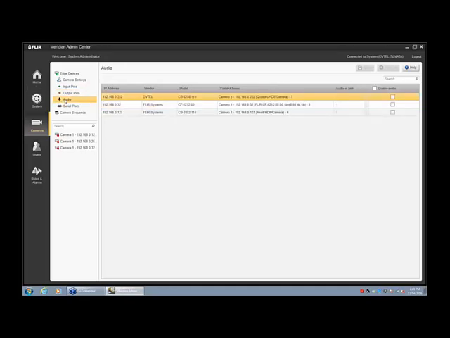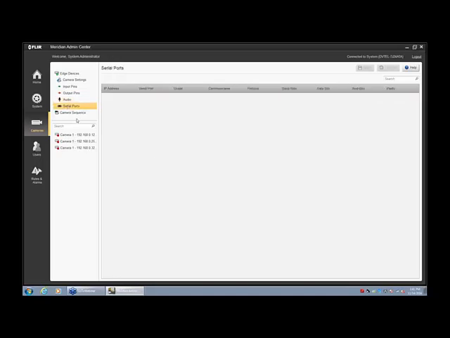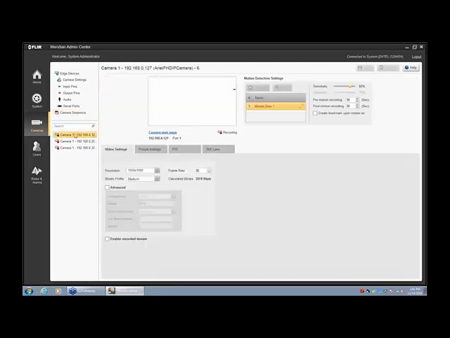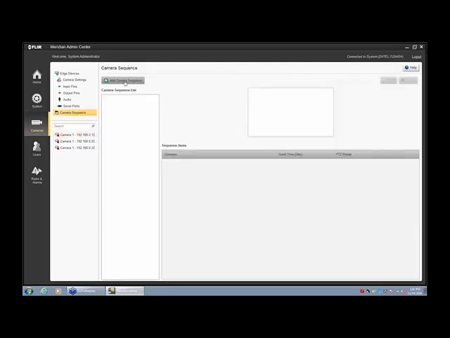I also have an audio section here for the cameras that have that capability, and notice they all do on these three cameras. And we also have serial ports if the cameras had them. Notice these do not. However, serial ports on cameras are not very common outside of analog cameras, and those are even mainly PTZs and things like that. We also have camera sequence where we can set up more than one camera to rotate through a particular spot. The first thing you have to do is create the camera sequence, then you add the cameras in the sequence you want them to rotate through this pane. It's quite simple. It's been around forever. It's not used a lot in the field that I see anymore.